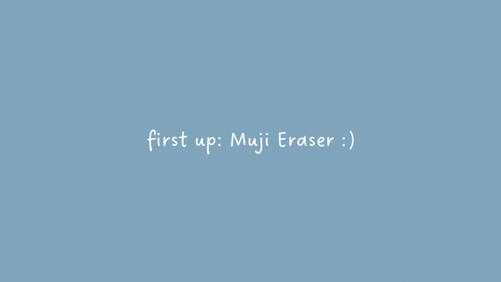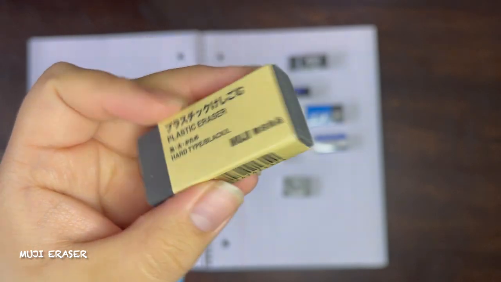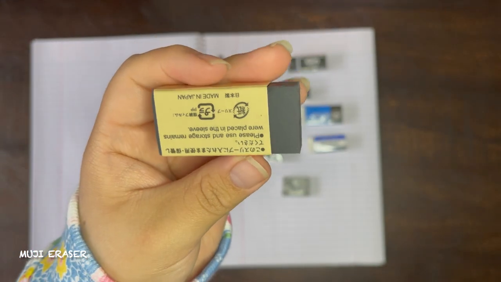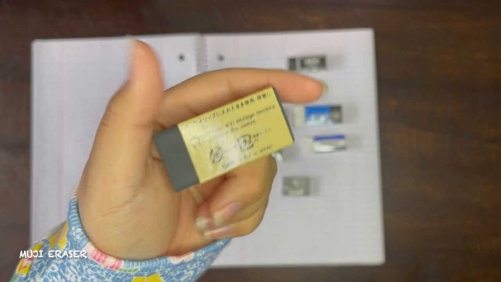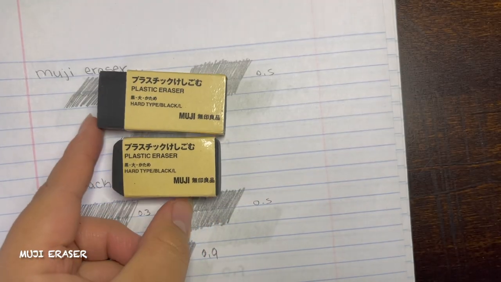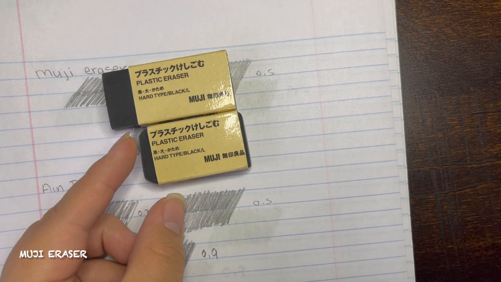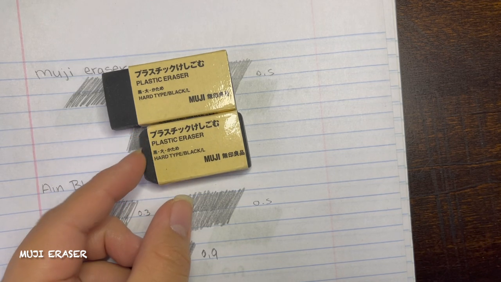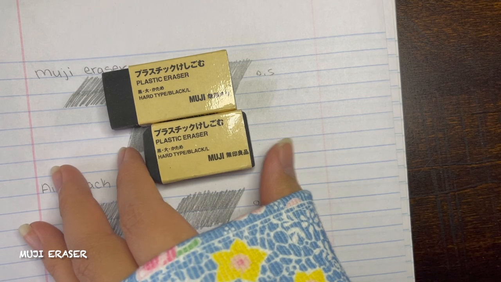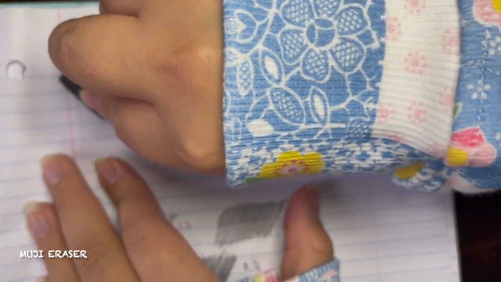First up we have a Muji eraser. This is the eraser I currently use. It is my favorite one right now. It's smooth and it does the job, although sometimes I do notice that it doesn't erase lines if I write too hard, but as you can see I really like this one. This bottom eraser is one that I've been using for a long time and I even started cutting off some of the sleeve part so that it doesn't get in the way of erasing.